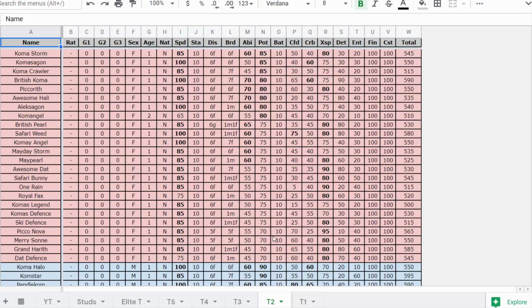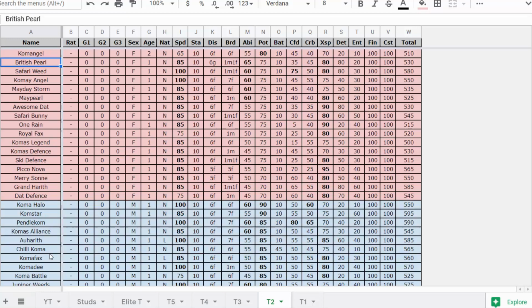You can see we're starting to move up. Now we've got 80s and 85s in potential. Now we're getting more extra speed in. There's a little bit more cruising burst. Yes, we lose some enthusiasm because it's difficult to find a game bred with good confidence and enthusiasm. But again, they all come from a few different horses. But again, we see names that we should know by now. Alexagon's in there. Comangel's in there. British Pearl's in there.